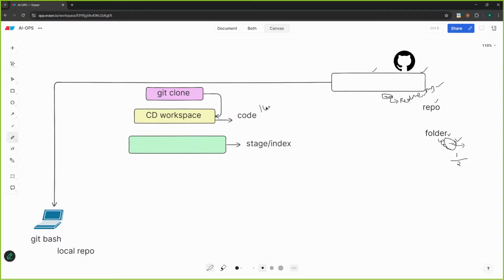Let's say you are making 10 file changes, or when you are doing npm install, all the packages will be downloaded into your system.